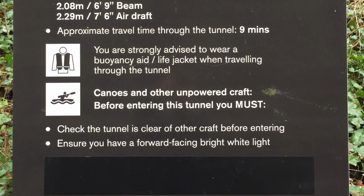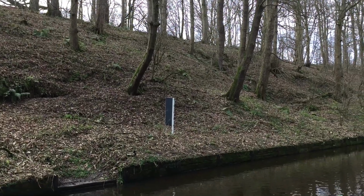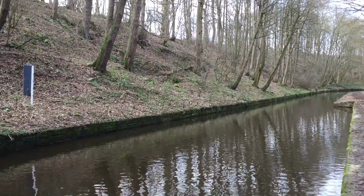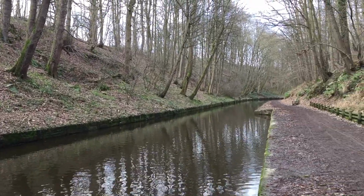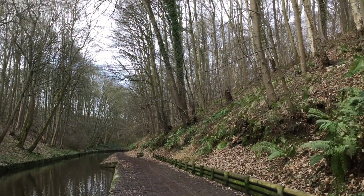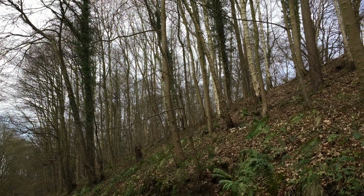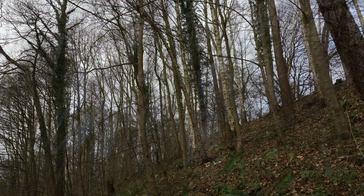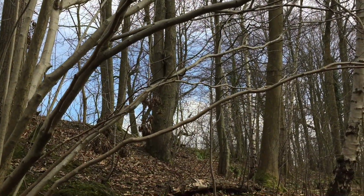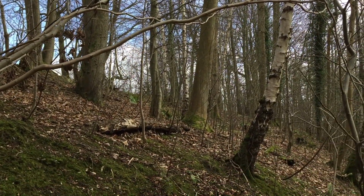When you come out of the tunnel, you come into this sort of little valley almost of tree coverings on both sides. In the middle of summer, when all of the leaves are grown and all the foliage is thick again, it's almost like coming into a natural tunnel to some extent. And these particular sections of trees here are where in years gone by I used to come out with an axe and a saw and a bag and come out cutting wood, and I managed to actually find some of the wood. I'm sure it's the same pile that I'd cut years and years ago and never come back to collect, but I'll upload that as a separate little nostalgic moment.